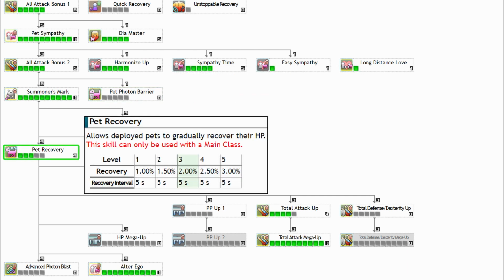Pet Recovery will heal your pet very slowly over time. It is suggested to only put in the 3 points needed to unlock Alter Ego below it, as maxing it to 5 barely gives any more healing in return.